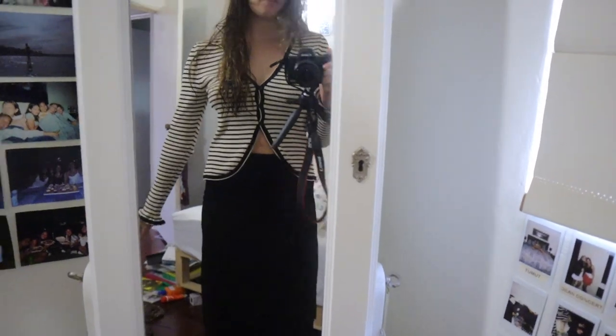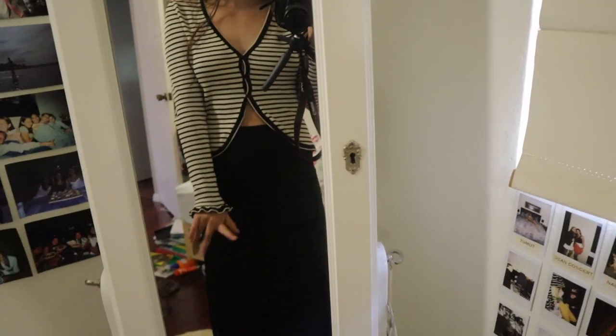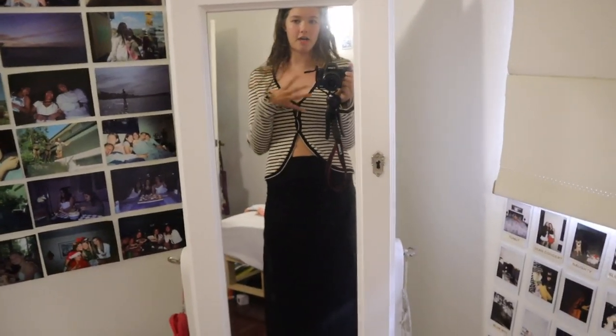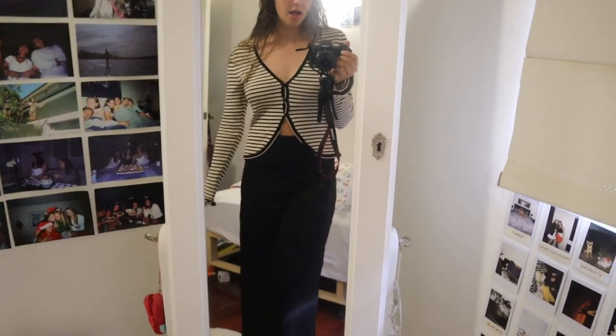I'm back from the pool, clearly with my wet hair, but I'm having a fashion dilemma. I have currently on this really cute fit — if I don't wear it today I definitely gotta wear it sometime. I found this black dress in my mom's wardrobe and I kind of tucked under the bit that makes it seem like a dress, and now it's like a long maxi skirt, which I think is so cute paired with this little knitted cardigan. Although it's summer, I may change the top and maybe wear this more in a winter month.